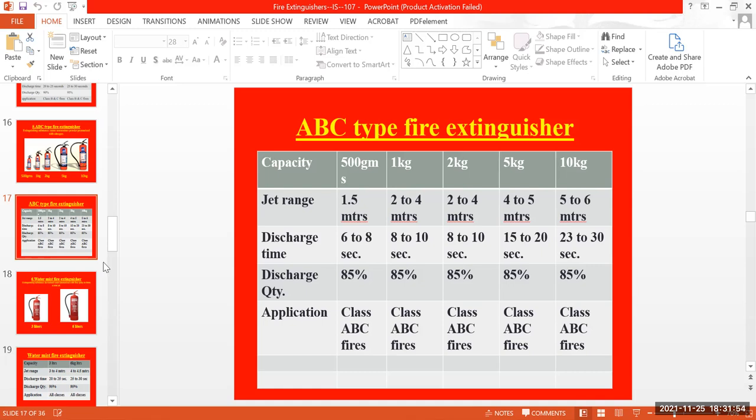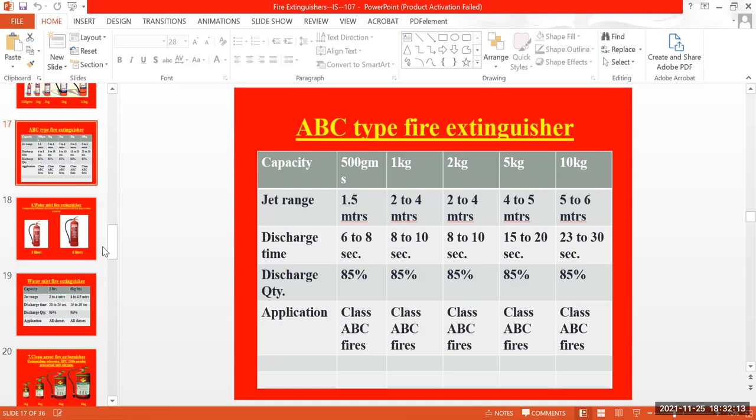So the repressurizing, or the quantity changing, or the powder, whatever the material has been inside, will be changed, or the pressuring will be done to the cylinders. This is one of the main reasons we have to make sure, while working, and even the foreman, supervisor, and worker involved in hot work activities and using fire extinguishers for their work, should also make sure that the fire extinguisher is in good condition to use in the work locations.